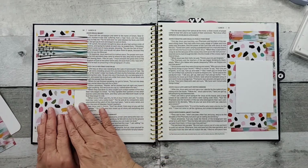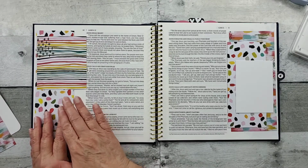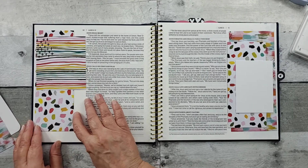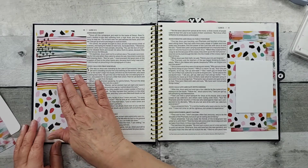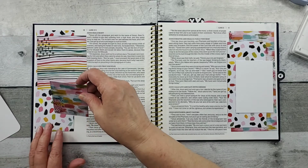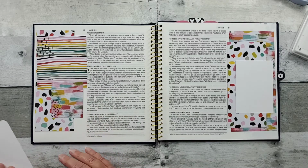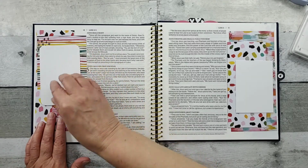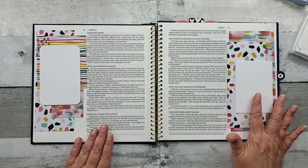So I like to try to keep the words visible and not cover that up. And another beauty of paper pads is that all the colors and everything coordinate together. Let's see, like something like that. Like that. So I do have room for documentation.